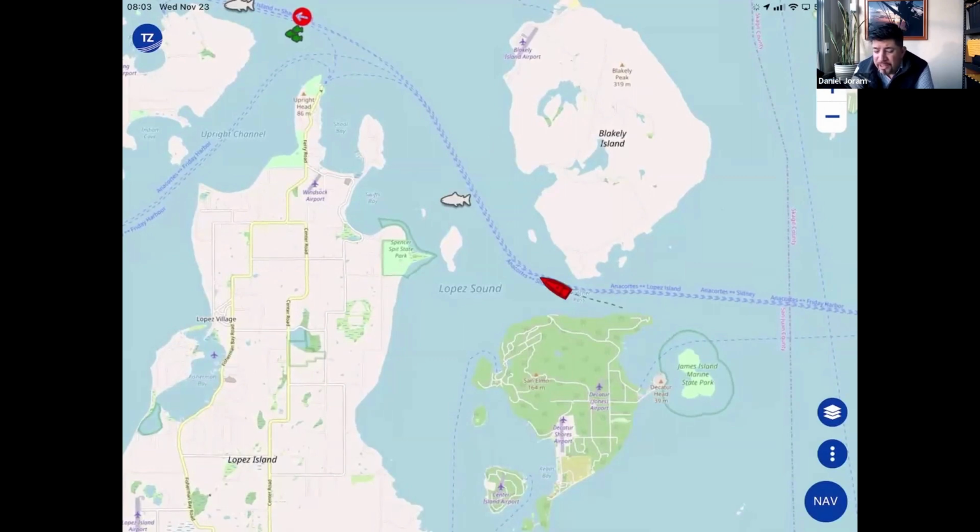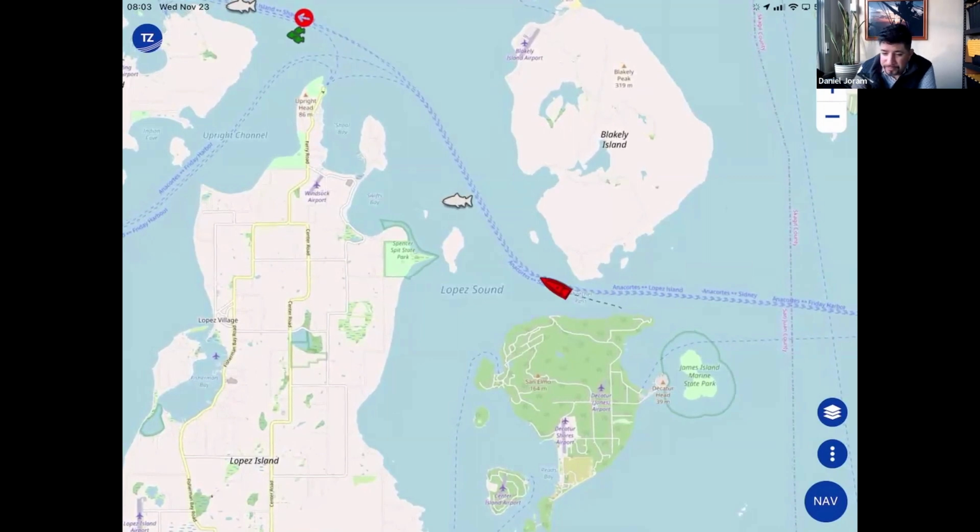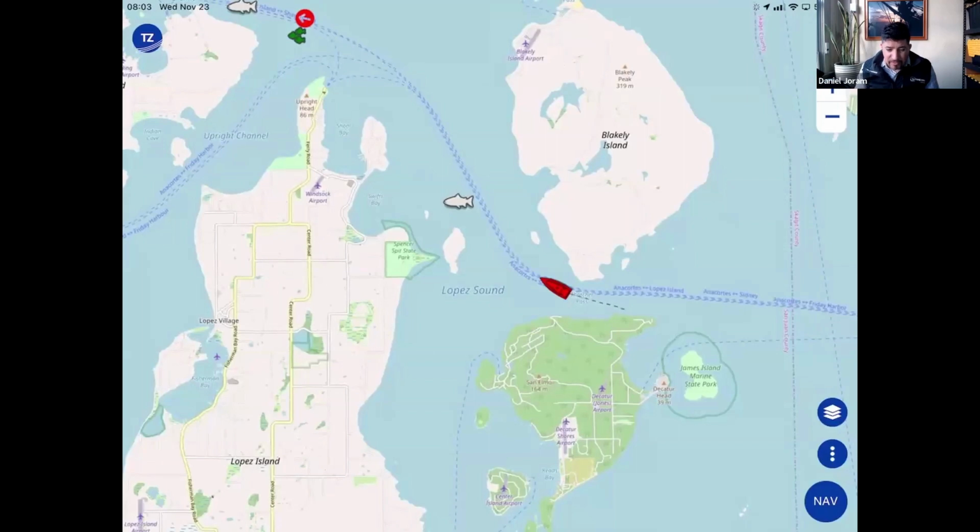So downloading your charts ahead of time for your entire trip, and also making sure that your position information isn't solely relying on Wi-Fi. And then we'll talk about tides and currents and other advanced setup, and then we'll open it up for questions.